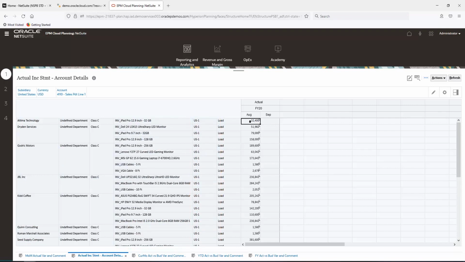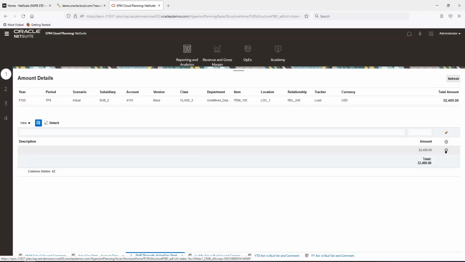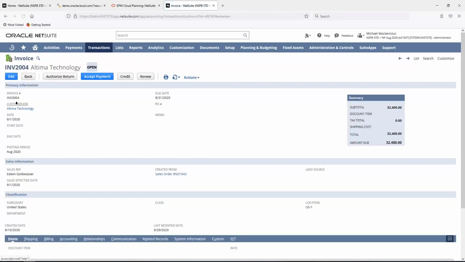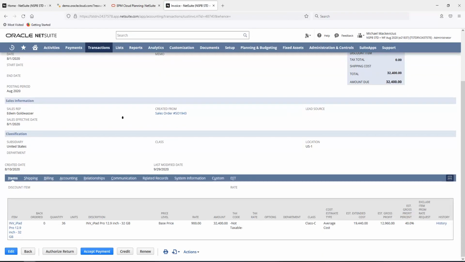I will right-click on the cell that has the aggregation of all the transactions for that month and drill into the source. From here, I choose the transaction of interest and continue to drill into it. Now I'll navigate to the NetSuite Save Search. From the Save Search, I can click on the transaction of interest, and since I drilled on a revenue account, I'll navigate to the AR invoice as it was entered in NetSuite.